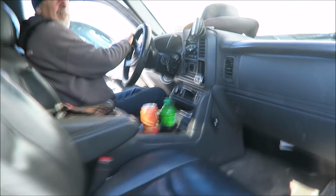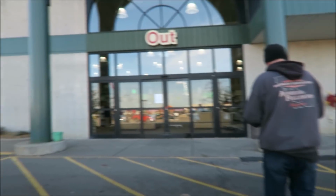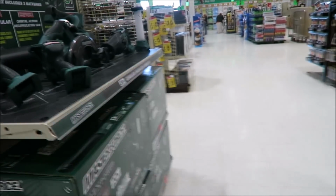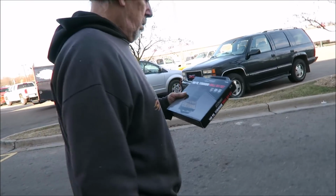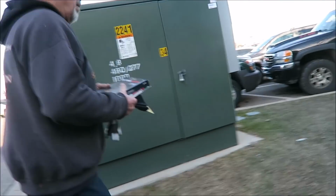Tailgate still down? No. I'll double check, but I think I put it up. It's up. Alright. We found Menards. Final price after rebate, $9.99. Want one? We can always use them. Yeah. There's got to be something else we need while we're all the way out here. Sawzall blades. We can always use those. Yeah, I'm gonna look at Sawzall blades real quick. Thank you, Menards, for the rebates. Got 160 drill bits, some new welding gloves, and some Sawzall blades for $3.50. Yeah. Hell yeah. And got another rebate. And another rebate for $15. Can't wait to use those welding gloves.